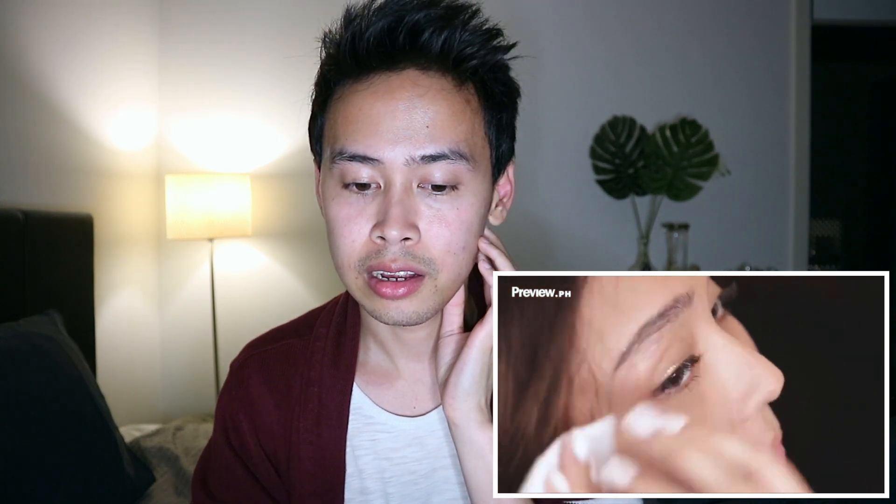Yes, I use tint as well — can you tell? But not too obvious though. Lips — okay, so no more lipstick. There's a lot of glitter on the face so I think she needs to be thorough with the makeup remover. One last step — I can't wait for her to remove her contacts. Her contacts suit her, but I think I would prefer her without the contacts and just her natural brown eyes.